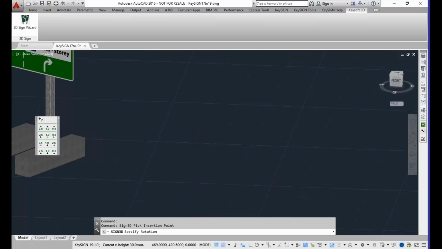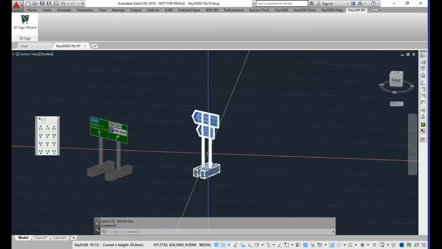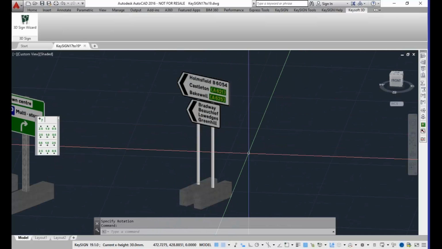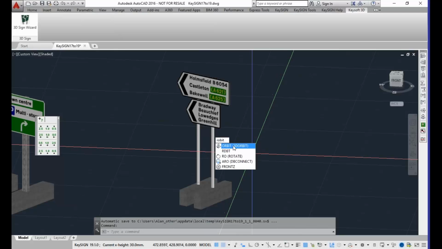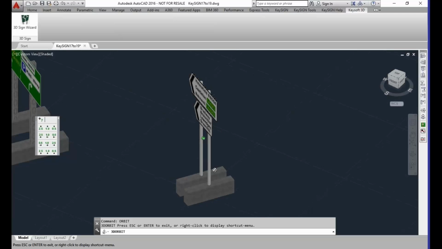Oh no, it's still asking me to pick the rotation. I wonder what it was doing then. There we are. As soon as I actually click the rotation, you can see this one is 2 signs on a set of posts. So if I was again to use orbit, so you can have a better look at that as I orbit around. I'm trying to do orbit. There we go. I'll orbit this around now.